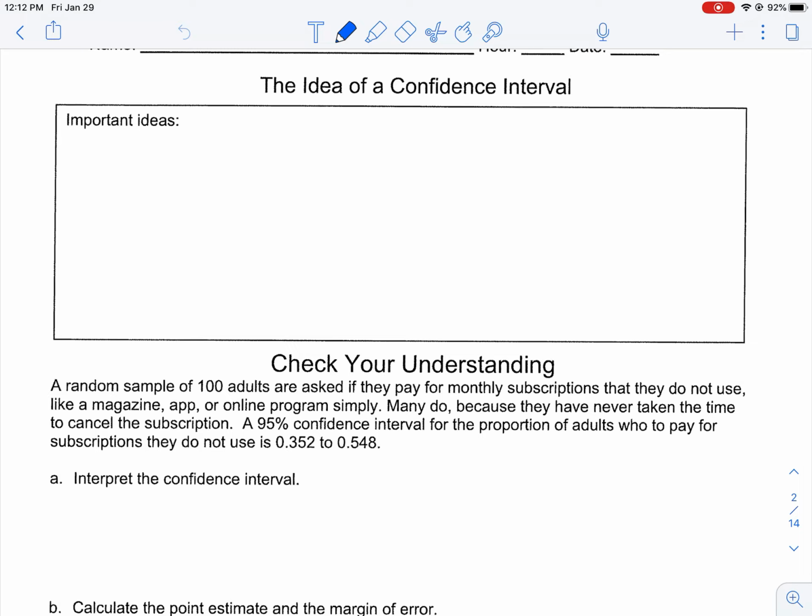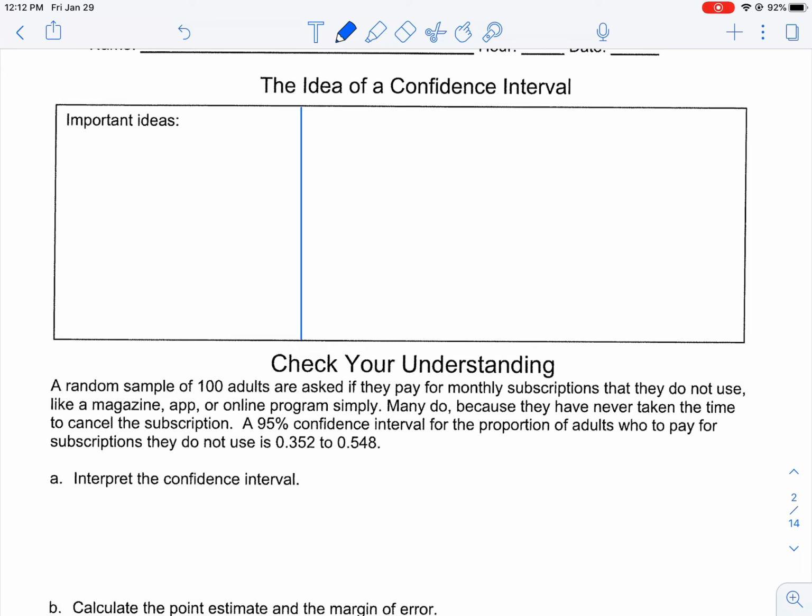A confidence interval involves a couple of little steps where we're going to construct that confidence interval. As we go through this section, we're going to put some parameters around it, like why would we do this, how confident are we that our estimate is in there, and try to figure out how to make a good educated guess for where we might think a proportion or a mean falls. So let's go ahead and start.